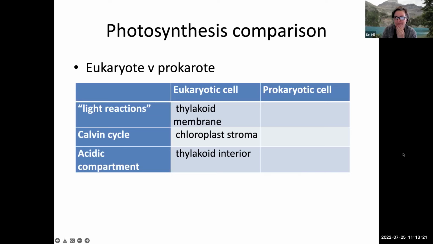Correct. They're located in the plasma membrane. Now, the plasma membrane separates two fluid-filled compartments, just like the thylakoid membrane does. It separates the cytoplasmic interior of the cell from the extracellular space. Where are we pumping our protons? Are we pumping them into the cytoplasm, or are we pumping them into the extracellular space to create a gradient?